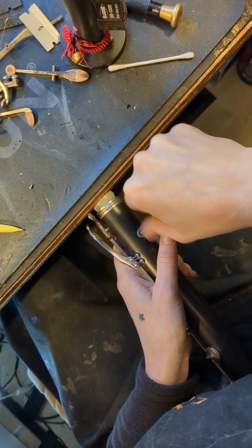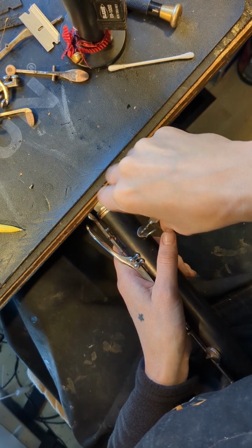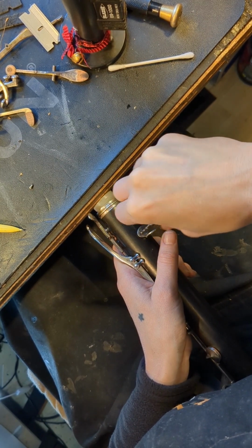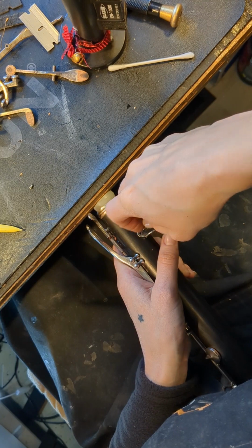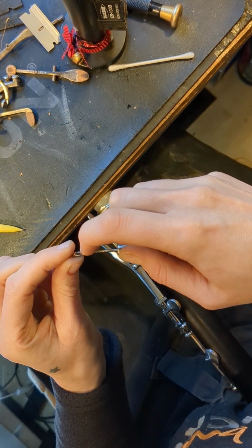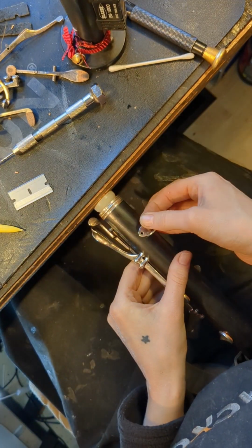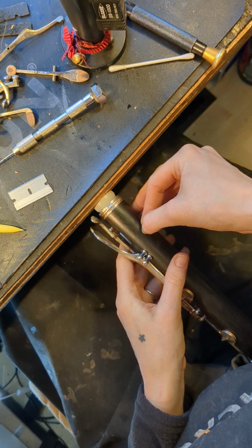Now you can see I go straight in with the drill on the other side. I know the thumb rest is in the right position, and I also have that divot that my drill goes into, so there's no guessing left here. Again, I am checking often, making sure I'm not going too far, but that I'm going far enough. As I said, make sure you have the right drill bit here. You can find conversions on what drill bit to use for which thread in loads of online resources.